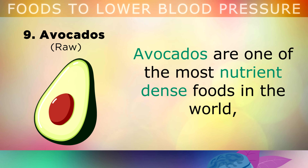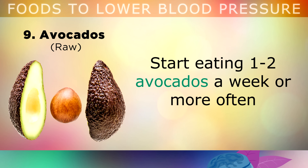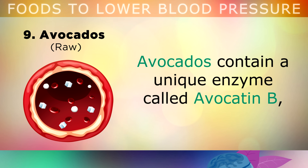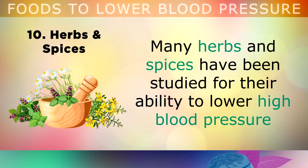The ninth food is avocados. Avocados are undoubtedly one of the most nutrient dense foods in the world, rich in potassium, magnesium, vitamin E, and a range of other nutrients which support a healthy cardiovascular system. Start eating 1-2 avocados a week, or even more often, to improve your overall health and blood flow. Avocados also contain a unique enzyme called Avocatin B, which can help to reduce insulin resistance and free fatty acid accumulation in the blood. Basically, it helps to prevent dangerous oxidized fats from sticking to your artery walls and blocking your blood flow.